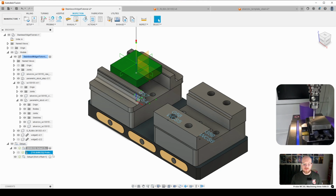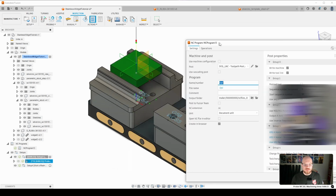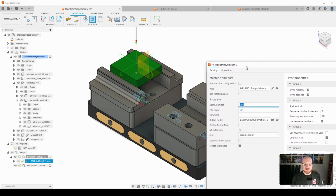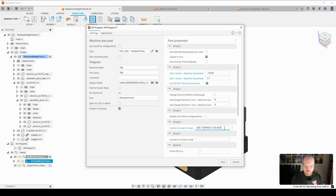So another thing that I will show you here that I normally do, let's just go here to post process. You'll remember how I said that you want to make sure that your Z location in G54 is the same as G57, or the same as the rest of them, which is the top of that rock lock base. So what I have here in the post processor, and we'll change this to G57, is just some custom open G code. So what this is going to do is copy the coordinates of G57 into G54 when I post and when I start my program.